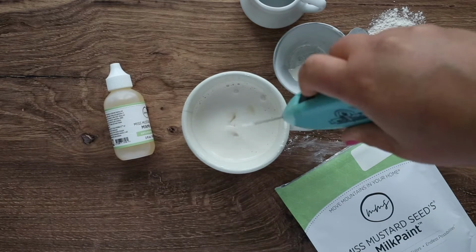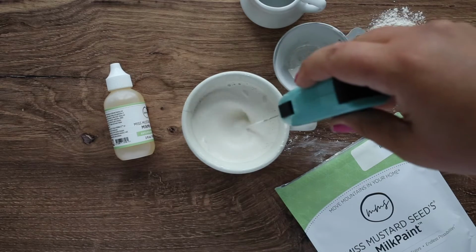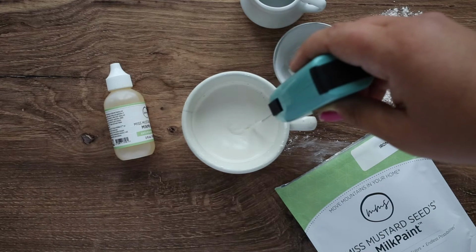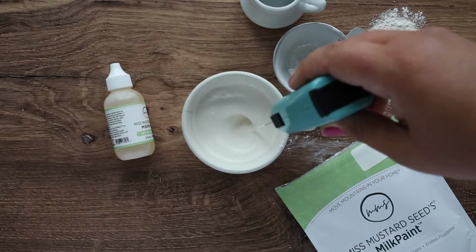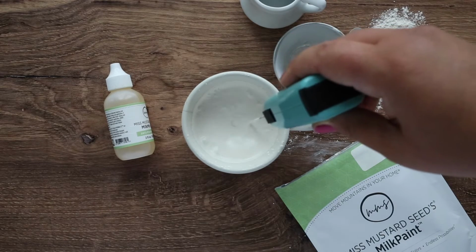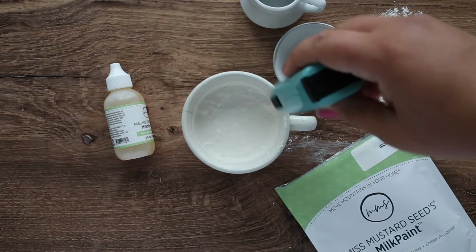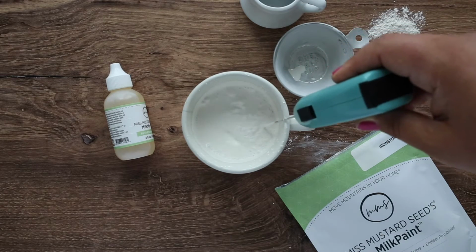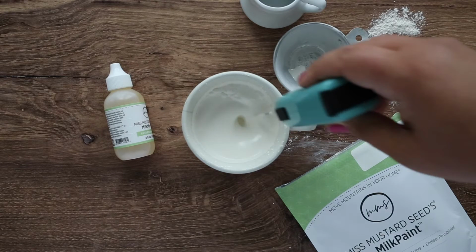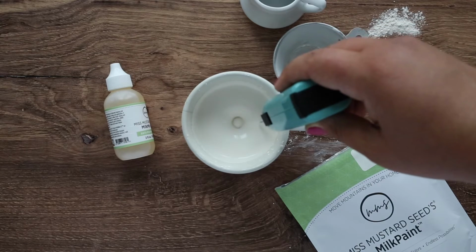One of the great things about using MilkMix-EZ is that no matter how much you mix your milk paint, it will never get bubbles in it. So let's let this get all incorporated. One thing I like to do is kind of pulse it. Make sure you get all the way around the sides. And even though I may be getting bubbles on the surface, they don't stay. They're going to pop. There they go.